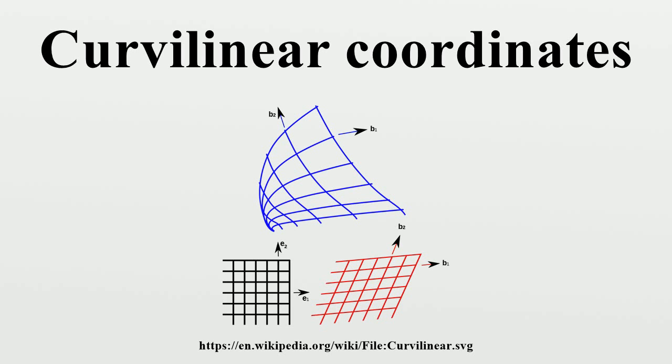Jacobian of the transformation. The above systems of linear equations can be written in matrix form using the Einstein summation convention as follows. This coefficient matrix of the linear system is the Jacobian matrix of the transformation. These are the equations that can be used to transform a Cartesian basis into a curvilinear basis, and vice versa. In 3 dimensions, the expanded forms of these matrices are as follows, and likewise for the inverse transformation.